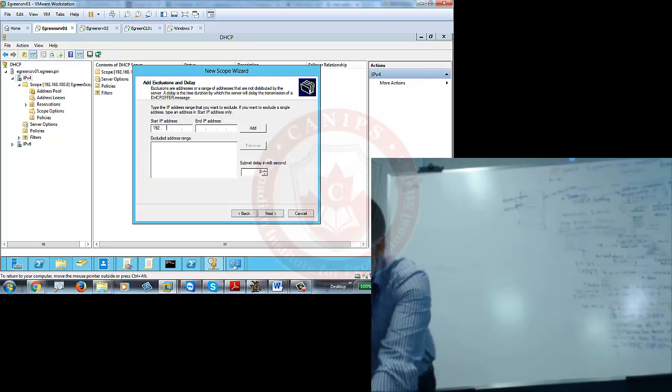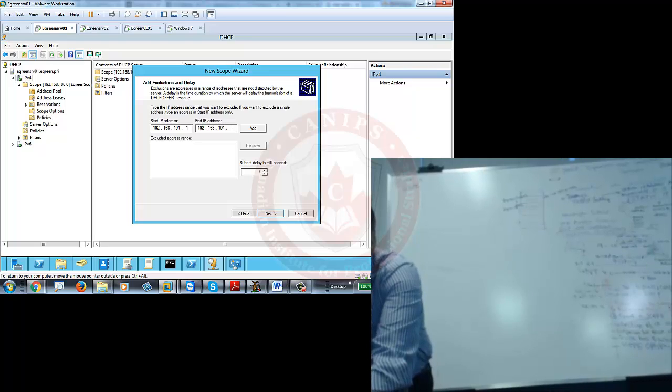I want to exclude IP addresses from 1 to 50. And I want to have another exclusion range within the same, from 220 to 254.